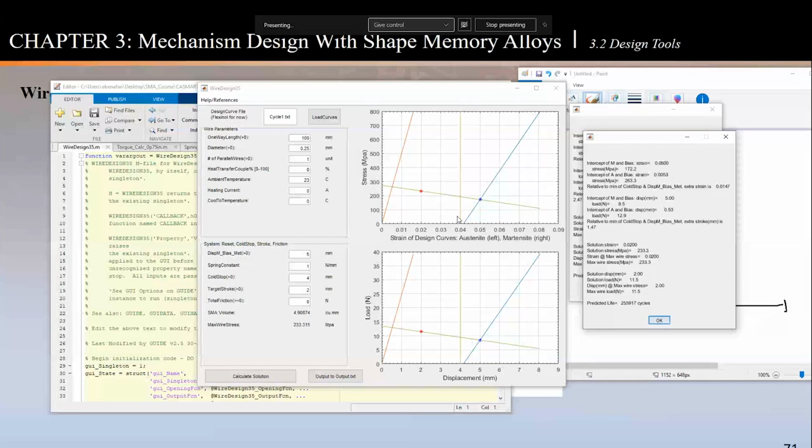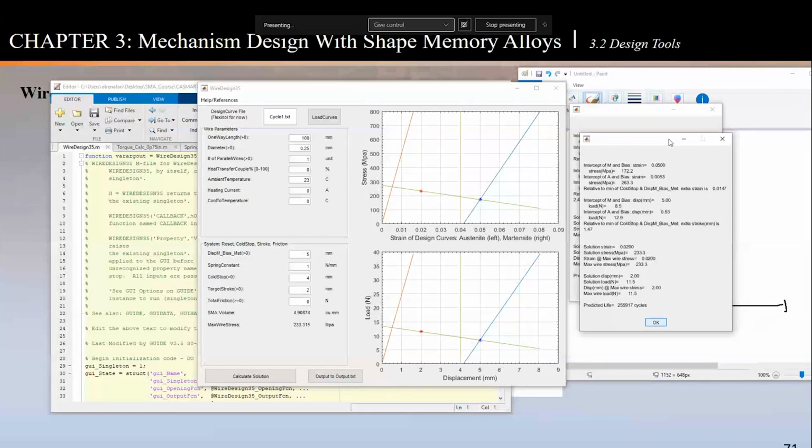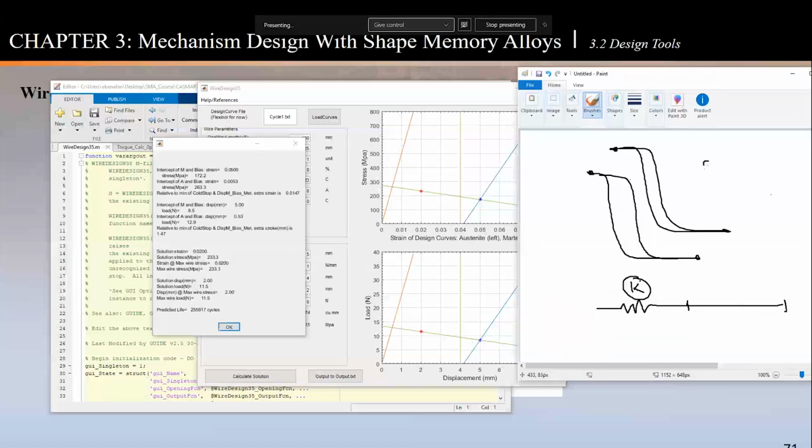By the way, what we're solving here, strain is L minus L naught divided by L naught, and the stress is the force divided by the area. Very simple principles used here. And that's what this solution gives you. It gives you the maximum stress that is applied. You can see that you are at 233 MPa if you use the spring rate. It gives you your strokes, but also gives you a prediction down here. This is using the simplest fatigue model that we could find out there, and it probably gives you an estimation. I'm not saying it is the correct one because we don't even know how the SMA fatigue models work. But it gives you a first order approximation.